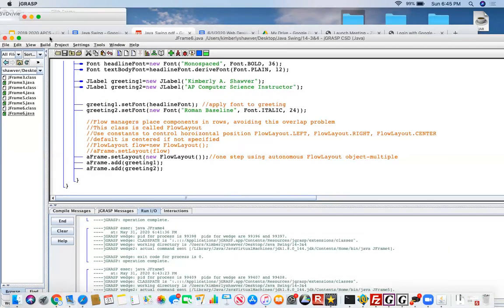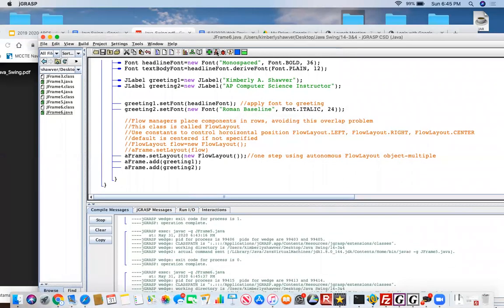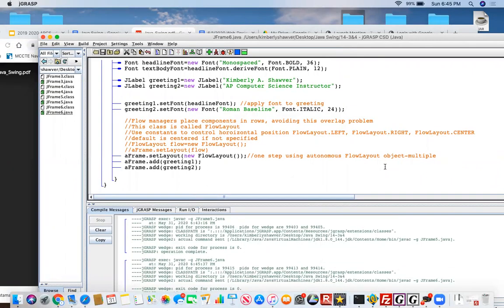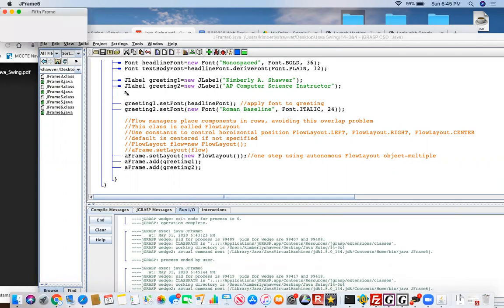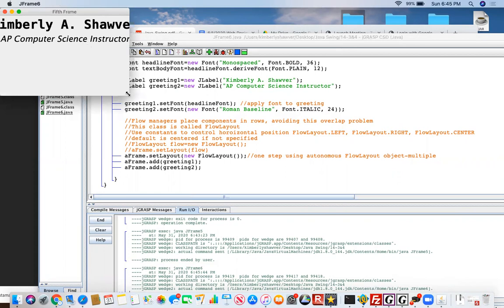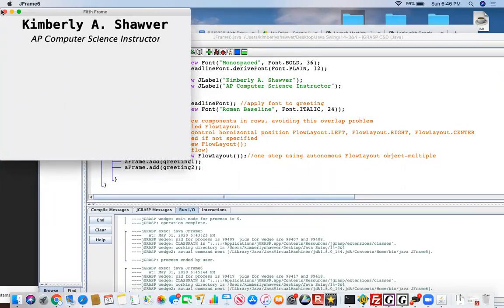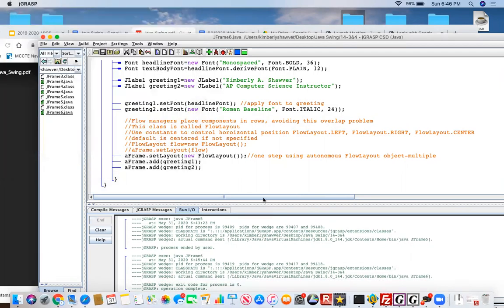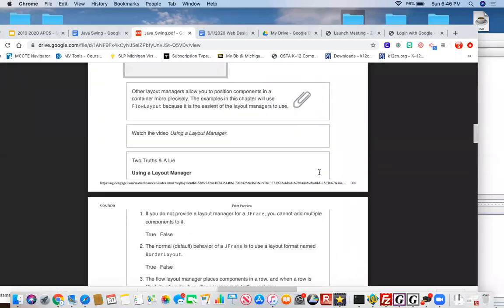All right, so now when I run this, the greetings will be separate. You'll be able to see them. They will appear in 2 different rows, which definitely makes more sense. So I'm going to pull this down again so you can see. Let me move this. Okay, so you have the different items listed there. Let me close that, and we exit on close. So I want you to play around with that.